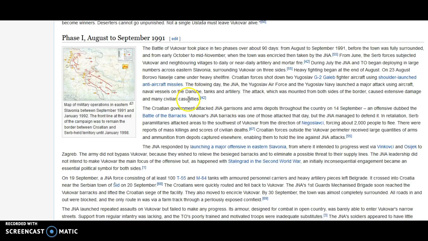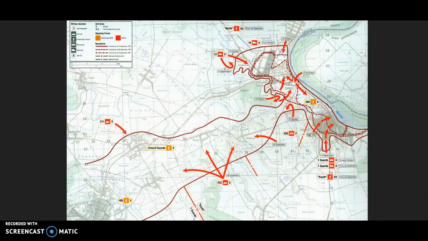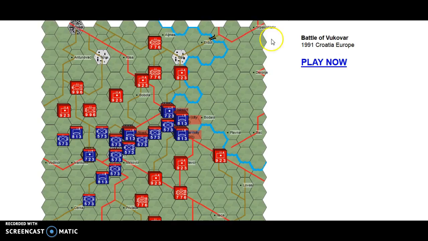And then as you scroll down, it's got phase two, November 91. So you think, oh, okay, well, that must be this one. When in actual fact, they're the other way around. This was it before. So they essentially take Vukovar, and then once they've taken Vukovar, they start to push forces further out. And then if you look at this, this was the final line. So essentially, my map is actually good for the full program, but for the actual Vukovar action, it's pretty crap.